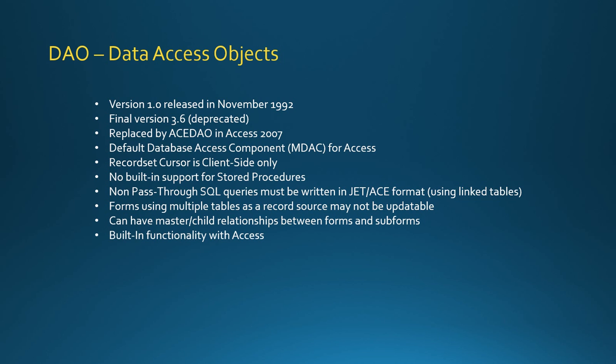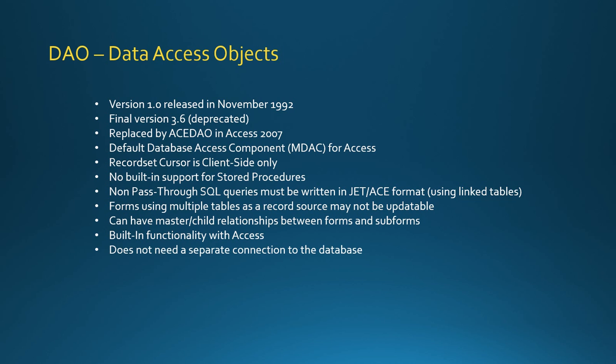The built-in functionality within Access is really built around the DAO. The DAO library is really what Access is all about. So everything that you see when you're dealing with record sets, row sources, that sort of thing, is really built on the DAO record sets. So everything that you see designed for Access is really designed for DAO.